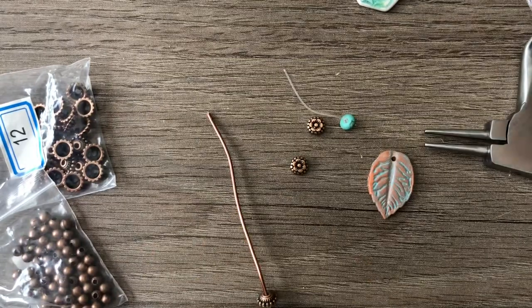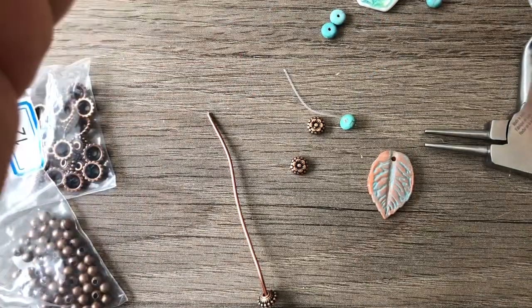Isn't it nice when things come together instead of work against you and then your beads spill everywhere?